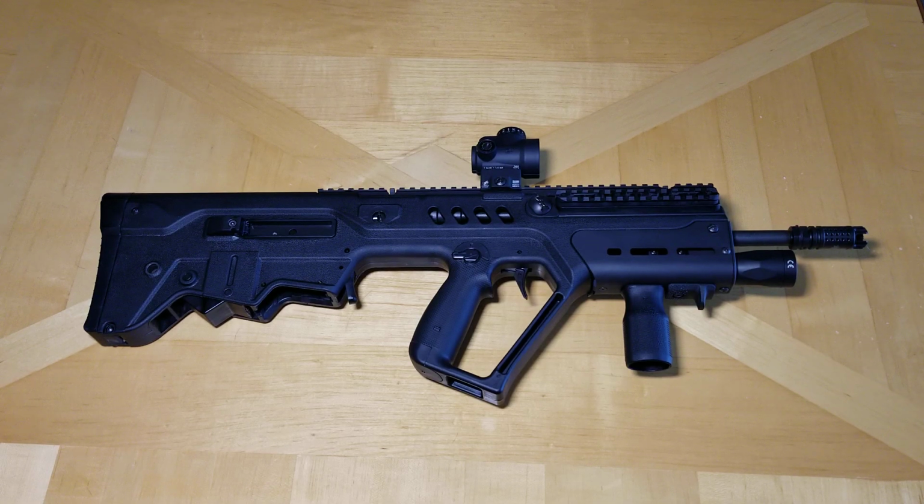It is running the ambi metal safety, which I believe is also by Gearhead Works, either that or Manticore Arms. I forget who makes everything. Again, been a few years. There's a Geissele Lightning Bow trigger, Geissele trigger pack. The ejection port cover on the other side, I believe, also Gearhead Works or Manticore Arms, whichever one, seals from the gases, as well as has the QD slot in it.